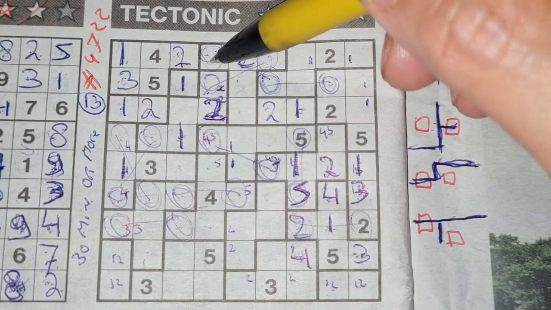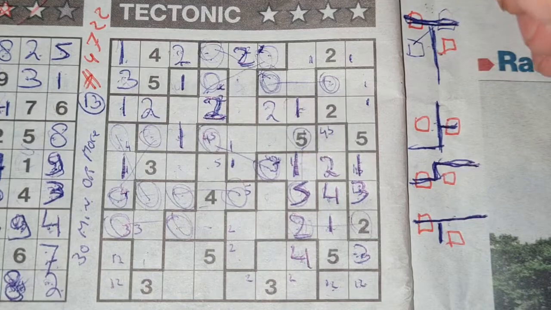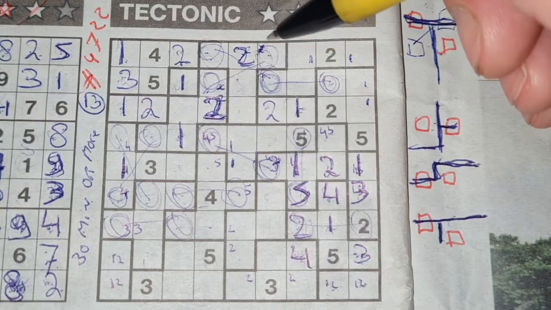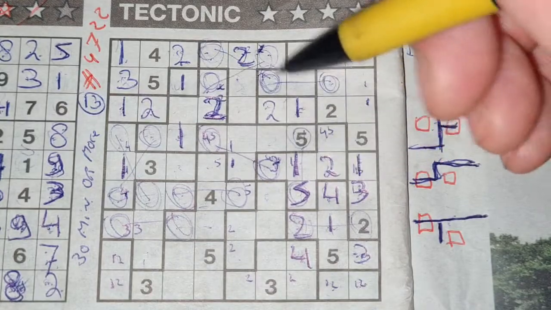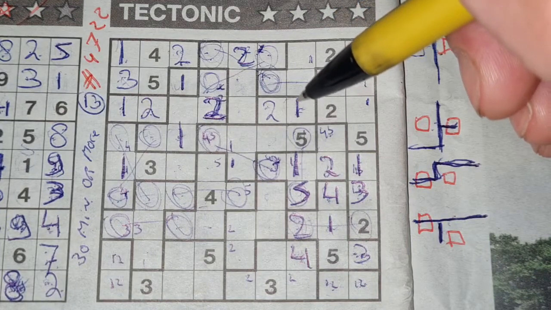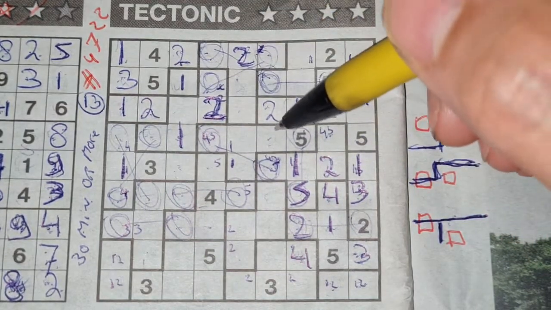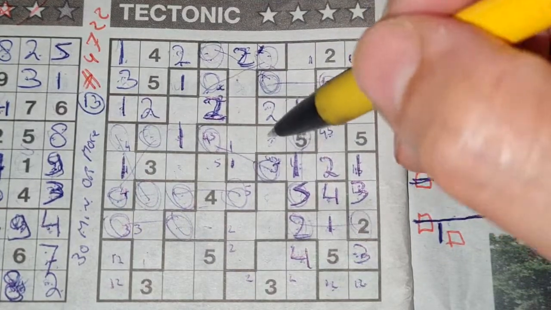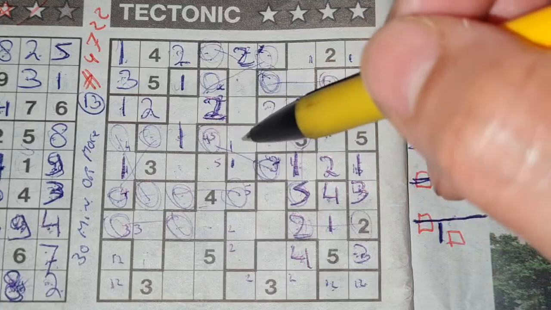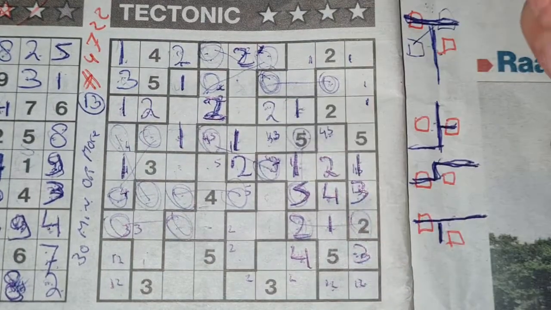Alright. 1. This cannot be a 1. 1, yes. Well. Let me think. 4 and a 3. 1, 2, 4 and a 3. Well, we have a pair. This box can be 1, can be 2, can be 5. So 2 numbers left, the 4 and the 3. So we have a pair, 4 and the 3 in this area. So the other pair should be the 1 and the 2. We have a 2 there, so no 2 there. 2 should be here and a 1 goes there.